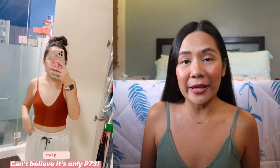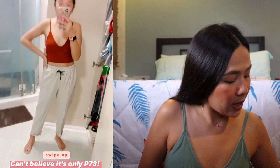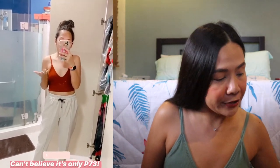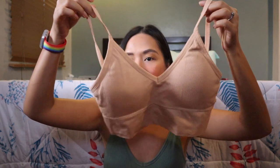First, the one that I'm wearing — it's a padded bralette. I bought all the colors, actually. I'll flash on the screen my IG stories from when I promoted these bralettes. It's not only a bralette for working out; you can use it when you go out of the house. It's not really a crop-top bralette that looks like a bra — it's a bit longer. I bought all the colors. The nude color is here, and I'm really into neutral colors, so whenever there's a chance to get neutral ones, those are what I buy.